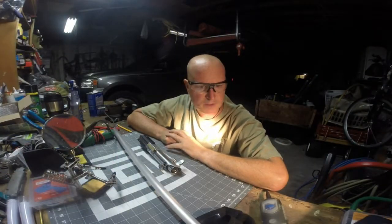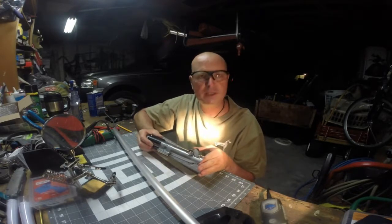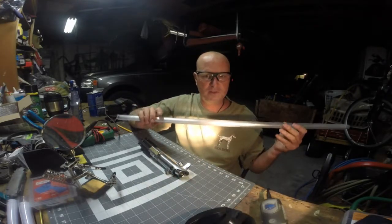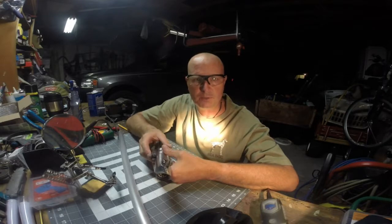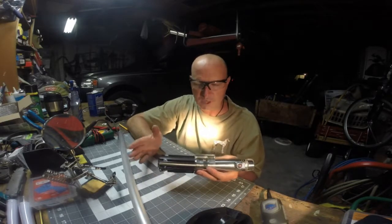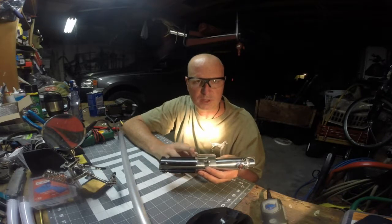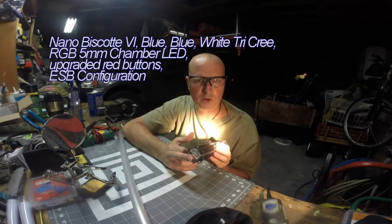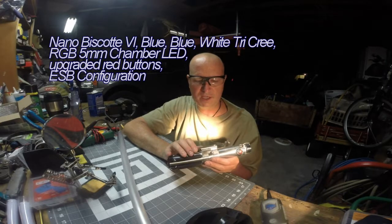Hello saber fans, Megtooth Sith Saber Smith here with my Graflex, and also the blade, which I just finished. It's wrapped in cellophane. We'll get to see that in a minute. And my saber. Now I've uploaded new sound fonts on it, so it's got 3 sound fonts on it. By the way, this is a Graflex 2.0. It's got a 2-watt premium speaker in it, an 18650 rechargeable battery with an in-hilt recharge port and kill key, which is accessible either through the pommel or by taking it off.